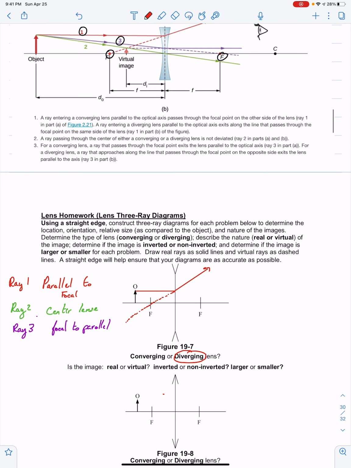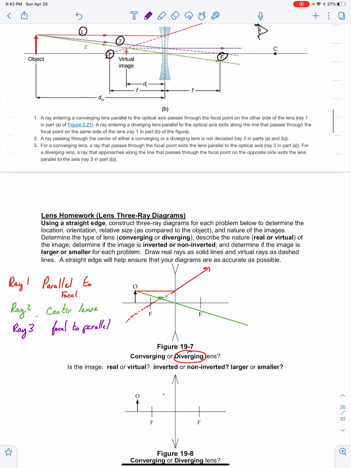Now, for the second one, it is straight to the center, right? So we go straight to the center. Okay, and that is straight to the center. And we already see that the image is about to be formed right here, but we're not done. It's perfect. But the third one, as I said, for a divergent one, now it's for the furthest.